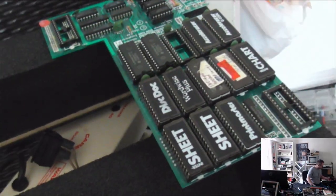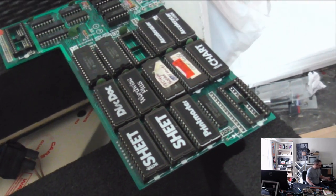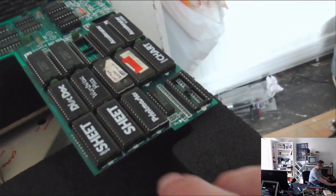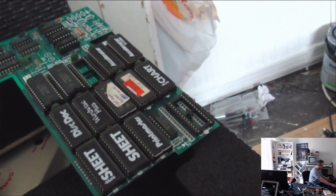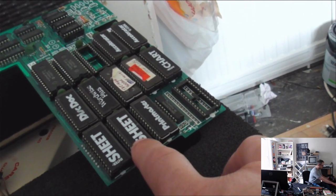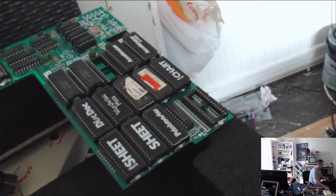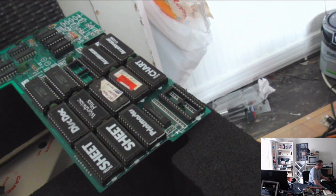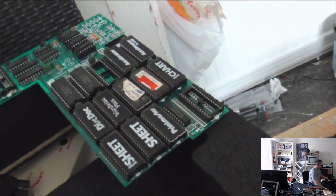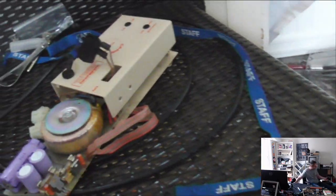So let's switch over to the other camera, which should, there we are, give us a picture of the external memory board, the external add-on ROM board, which contains a number of chips which contain programs. So instead of loading them off disk or CD or hard disk, they're contained on these chips. So we've got I believe a spreadsheet there, some sort of a word processor, a whole variety of different programs all preloaded onto memory there. This had to come off while I was doing the repairs to the power supply, and I can't get it back on again, but I'm not going to be using those programs anyway, so it's not really a major problem.